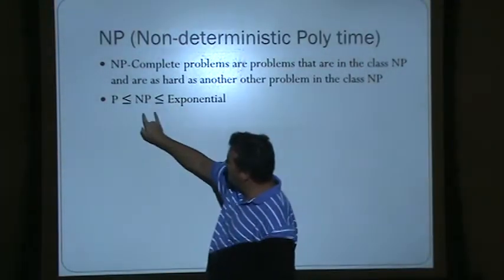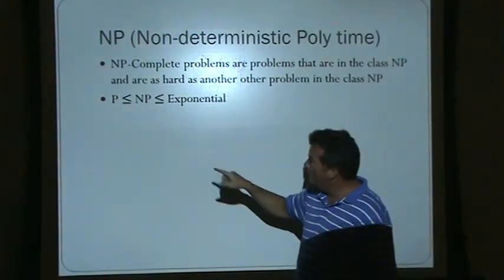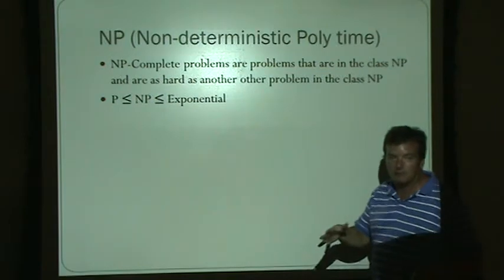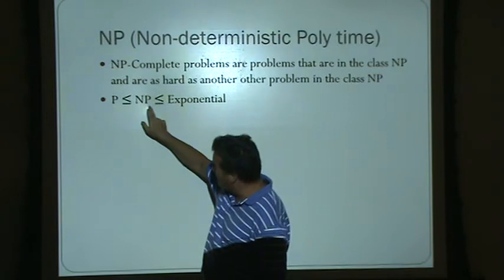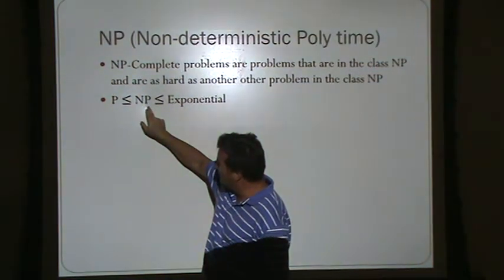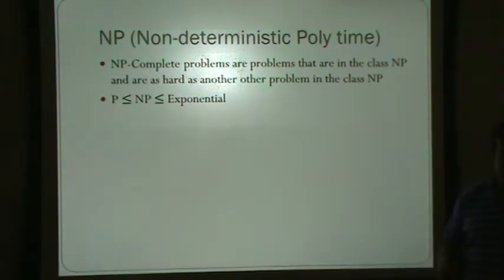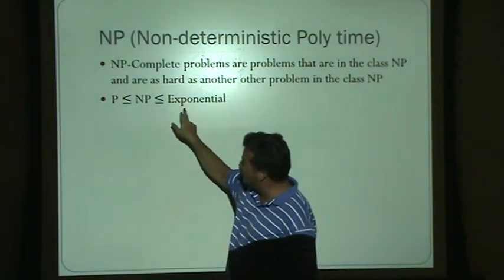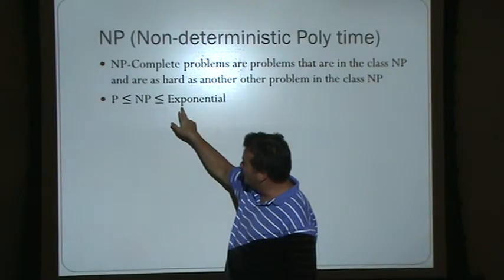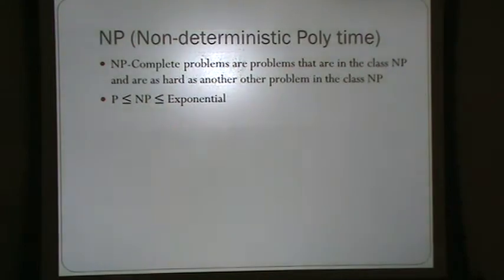So if we can come up with a polynomial algorithm to verify that an answer is legitimate or not, we can run that on all the possible inputs and then we'd have the best answer. For any problem where you can verify an answer in polynomial time, you can verify every possible input in exponential time, because there are n factorial inputs and you'd have to run this polynomial time algorithm on all n factorial of them. So the running time of something that tries every input and checks whether it's a good answer would be n factorial times a polynomial, which is exponential.